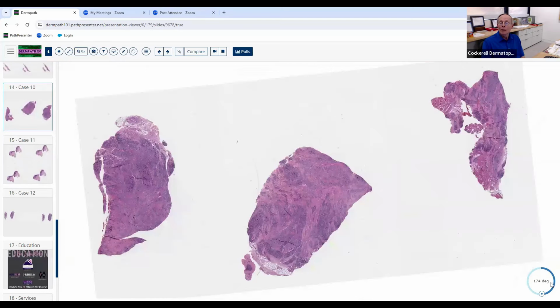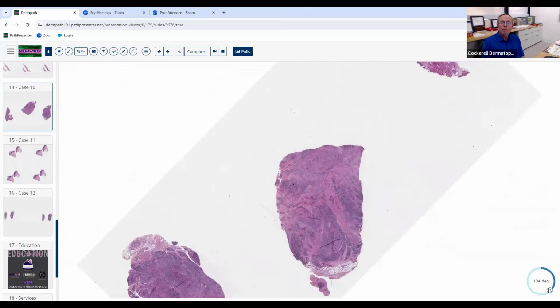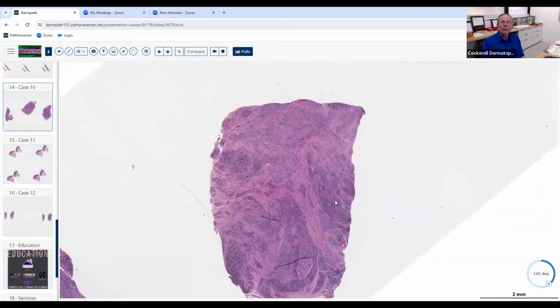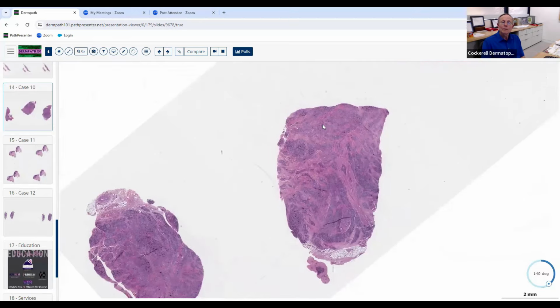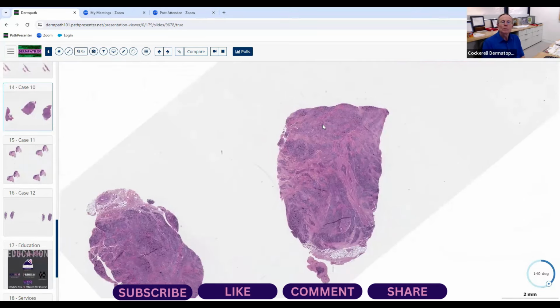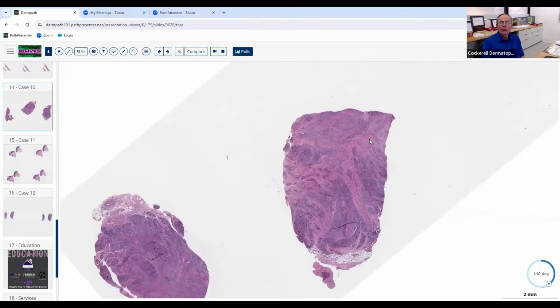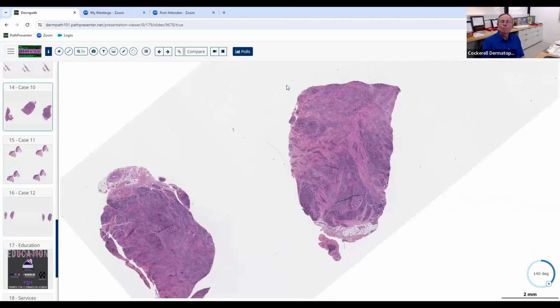Okay. Here we've got a punch biopsy. And you can see it's a low magnification. It's got a diffuse pattern, nodular and diffuse. And this is why we like to get punch biopsies of things, because you can't assess nodular, diffuse, superficial, and deep on a shave biopsy. So this would do the patient a disservice if you took a shave of this.